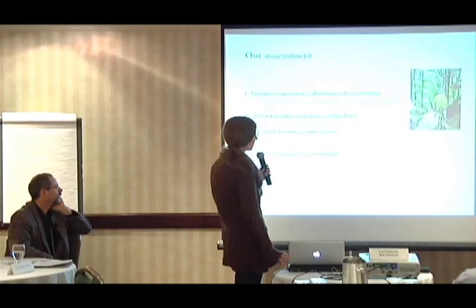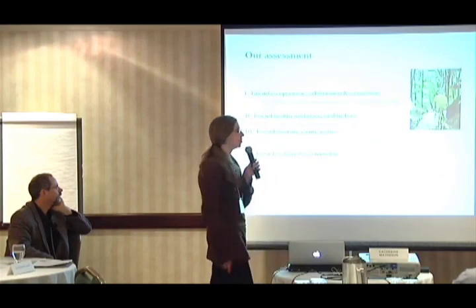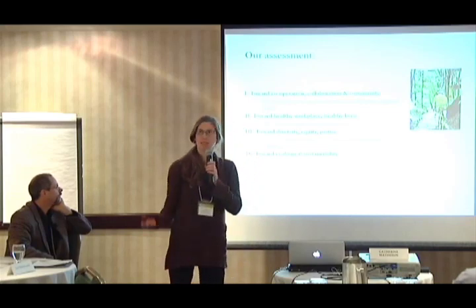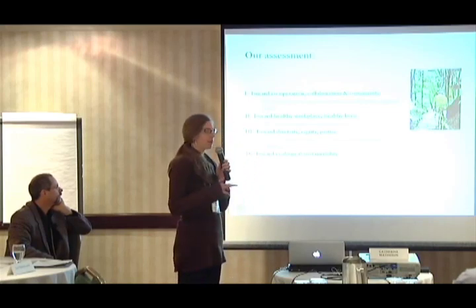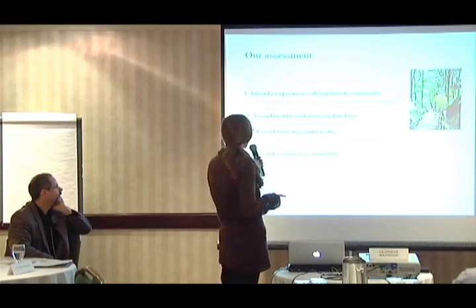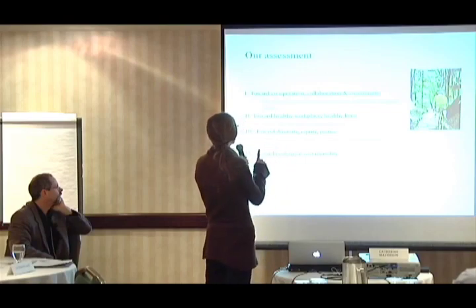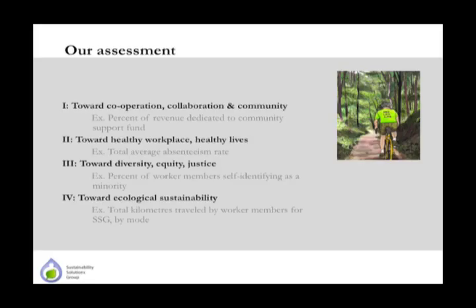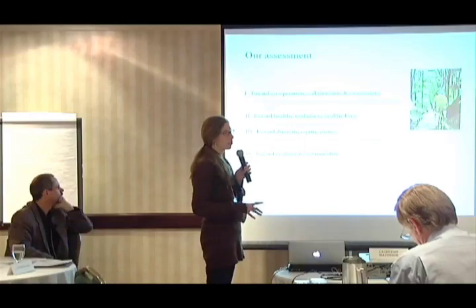So for our own assessment, we do it on an annual basis, and we post these up on our websites. So if you guys are interested in checking it out, you can go to our website. How we've structured our assessment is there are 4 different subsections. The first one is toward cooperation, collaboration, and community. And one of our mandates is to give 10% of our profits to grassroots organizations on a quarterly basis.